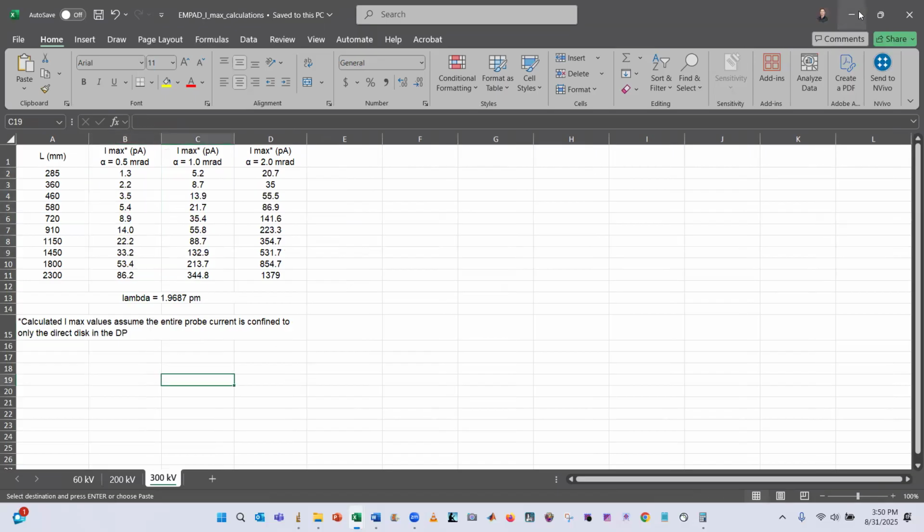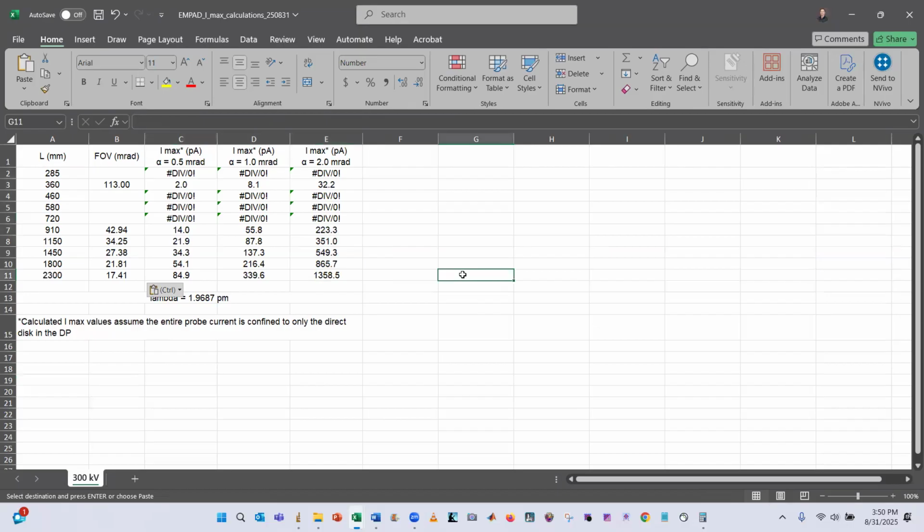So anyways, what we see is as we decrease the camera length, we increase our field of view in terms of millirad, and as a result of that, our direct disk is taking up fewer pixels in the diffraction pattern, and so it takes less current to reach the saturation point. So when you're down here at your shorter camera lengths, you really only need a few picoamps until you can hit saturation, okay?